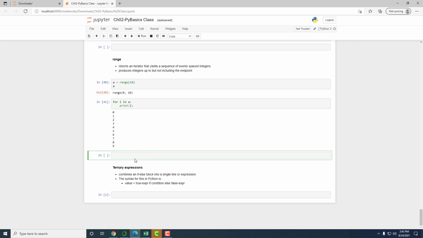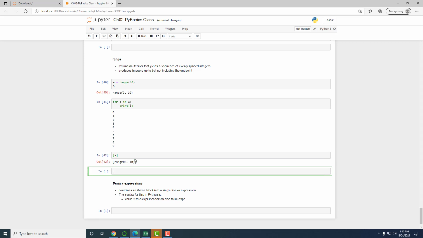If you actually want those numbers, that 0, 1, 2, 3, 4, and so on, then range is not going to be helpful. You have to take the range and make it into a list. You can do that by using the list function.